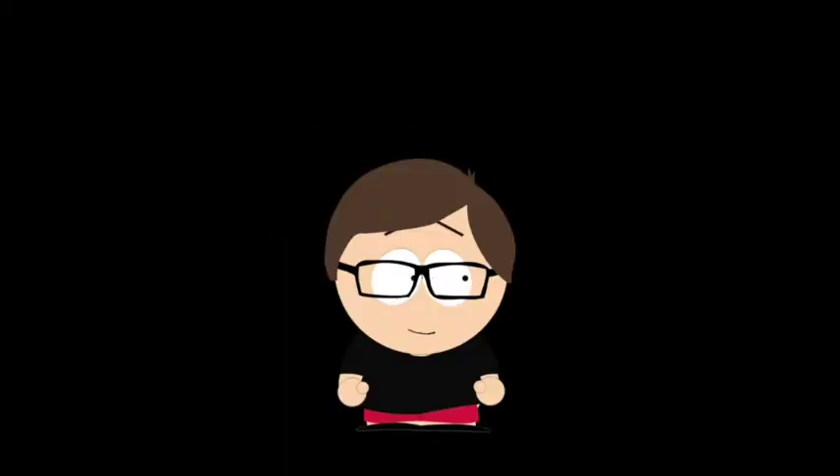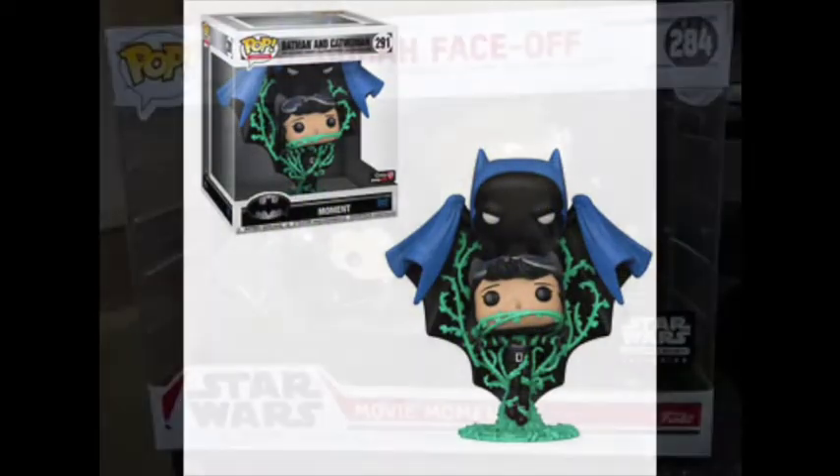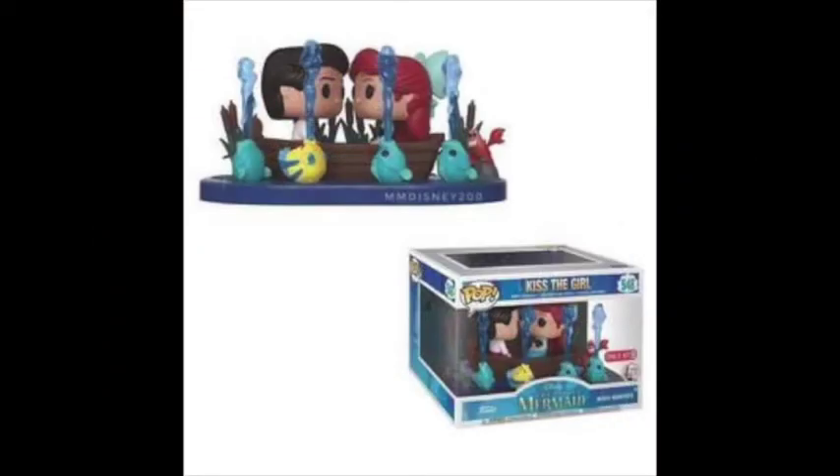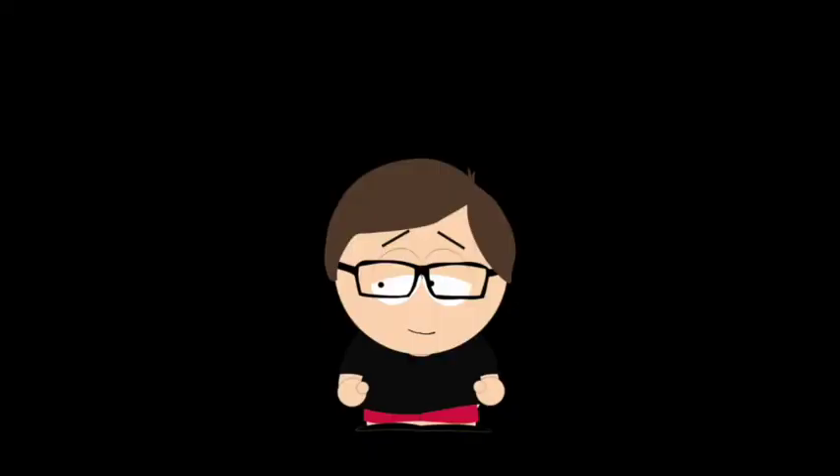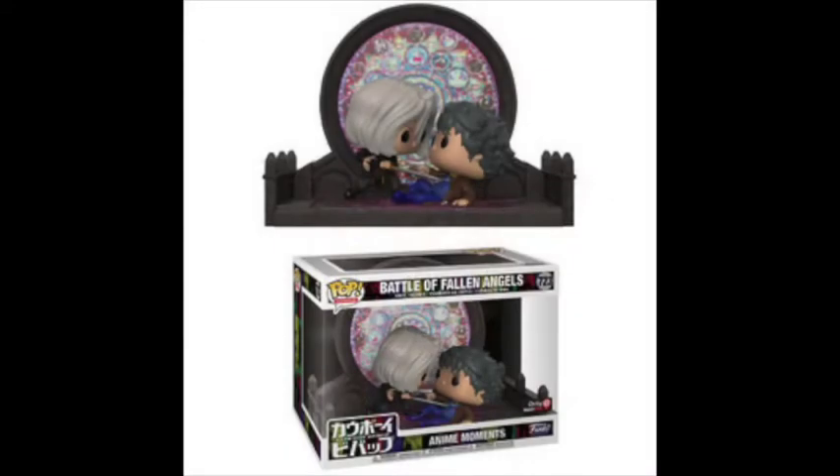While not a big fan of the Moments line, Funko did a good job with it this year, with standouts like Scar with the Flames, Batman and Catwoman, Dagobah Faceoff, Batman and Robin on the Rooftop, and Kiss the Girl. Washington Crossing the Delaware is a super close runner-up — Funko did an outstanding job recreating that iconic historical moment, with each figure having something distinct: the guy paddling the boat, the flag holder, and George Washington standing on the edge. But my favorite Moment of the year by the slightest margin is the Battle of Fallen Angels, because of its more extreme posing and set — the dark colors, the stained glass in the back, and the well-designed poses make it stand out more.